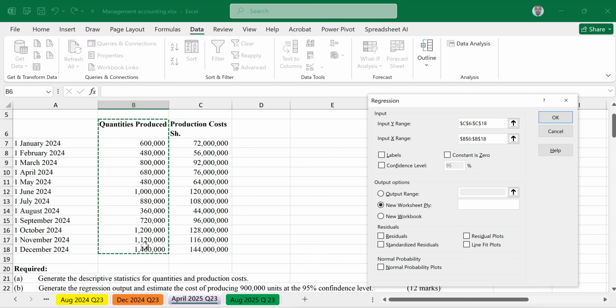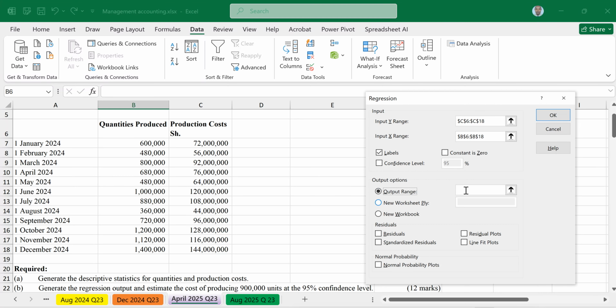Then of course labels have also been selected; labels means the heading of our data. So check labels. Confidence level by default is 95. So you only check here if you are changing the confidence to another one.